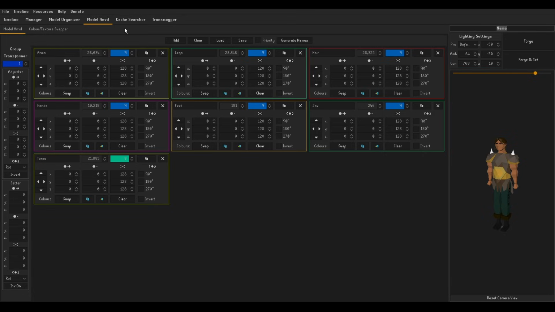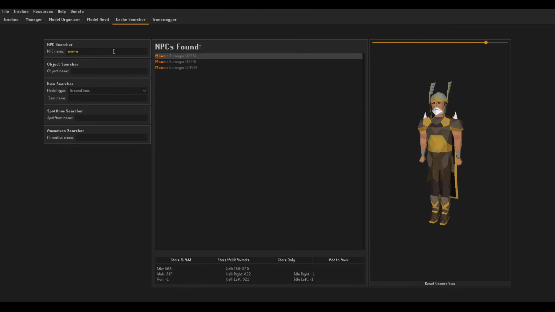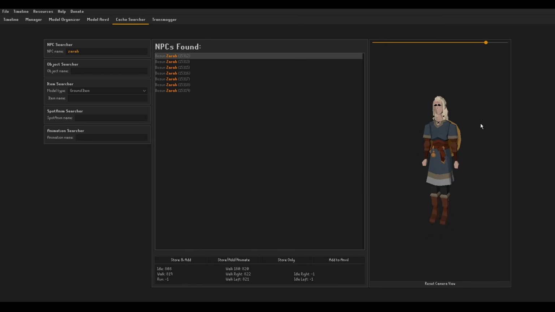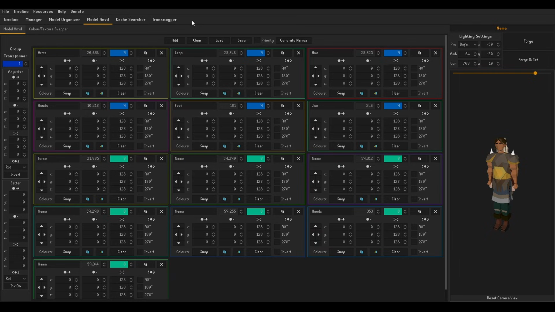Okay, next item. Going to refer to my written list here. We have, yes, okay. So there's going to be a couple really fun items we're going to put on our character here. We are going to consult Bosun Zara, because she has this really cool looking shield. Going to add to anvil. It's going to take all her models. I'm going to place them here.